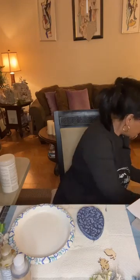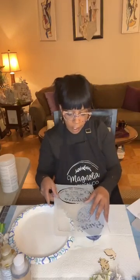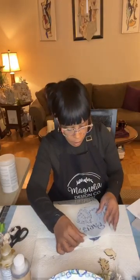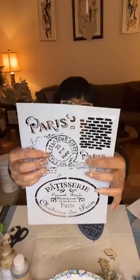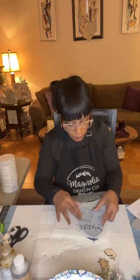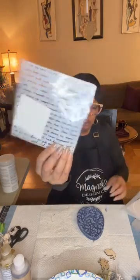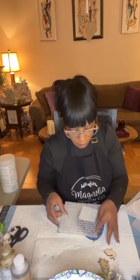So what I'm thinking is, I have a couple of stencils here. If you guys have watched me, you know that I love to use spackling and all kinds of things like that in my pieces. So I'm looking at this stencil. I love this little Paris part here with this little kind of stamp there, and then we have the word Paris here with a smaller one. I'm thinking either one of those could work, just to add some more texture, or we could use just some script writing, and not necessarily on the whole egg, but maybe just in a part of the egg or half of the egg.